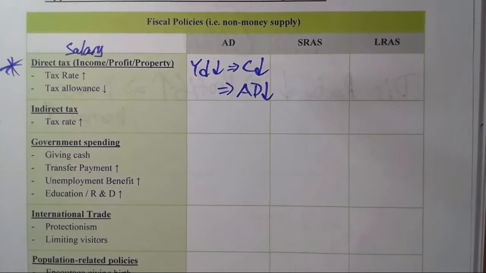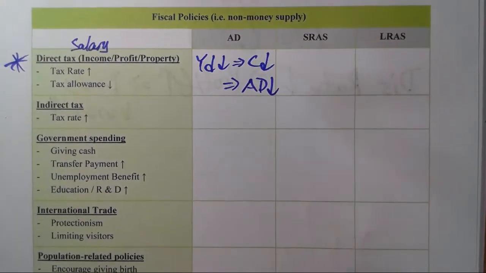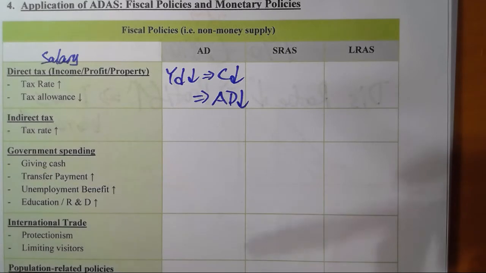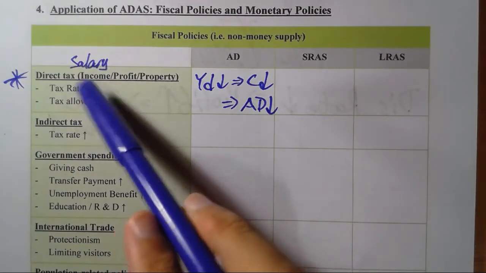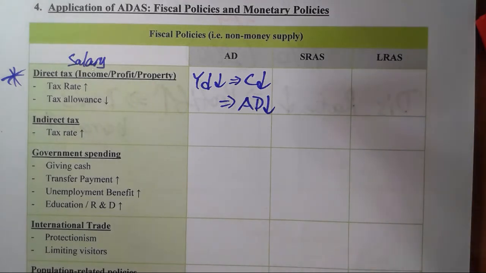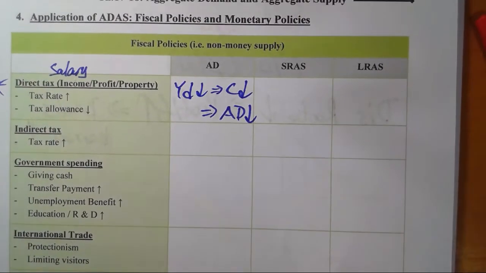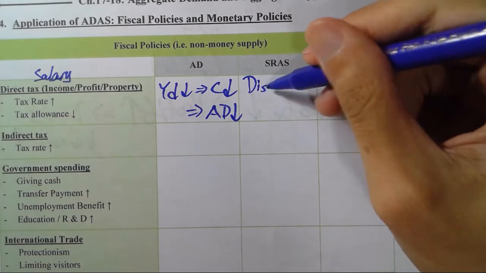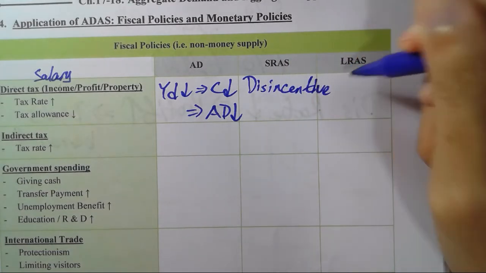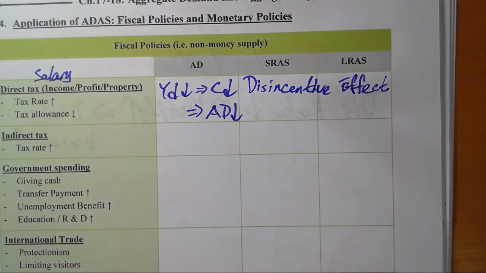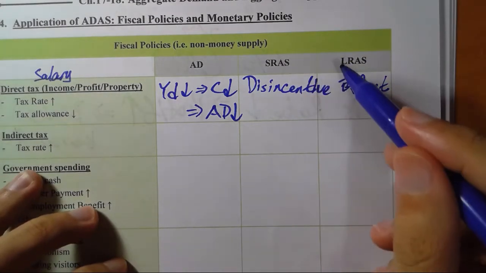Your disposable income would decrease, therefore C would decrease, meaning AD would drop. Just like that, right? 係咪啊？你少咗錢用啊嘛，咁咪 AD 少咗咯。Okay, now the more difficult thing is actually with SRAS and LRAS. Now, I just mentioned salary tax increase, meaning when you go to work, you are earning less, right? 你係咪賺少咗錢啊？So, in other words, your incentive for working would be lower, or sometimes we call it the disincentive effect, meaning people would not be that hardworking when they work for both SRAS and LRAS.